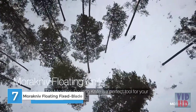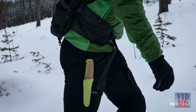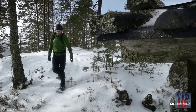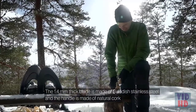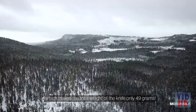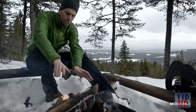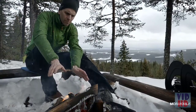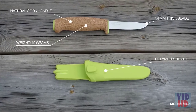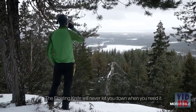The Moraknive floating knife is a perfect tool for your lightweight hiking trip. The 1.4mm thick blade is made of Swedish stainless steel, and the handle is made of natural cork, which makes the total weight of the knife only 49 grams. The floating knife will never let you down when you need it.